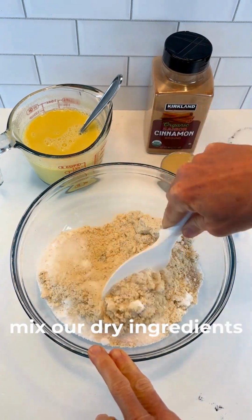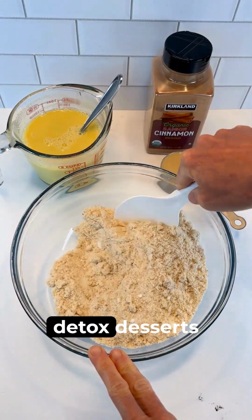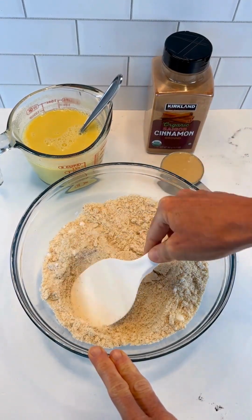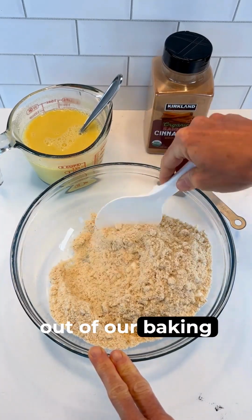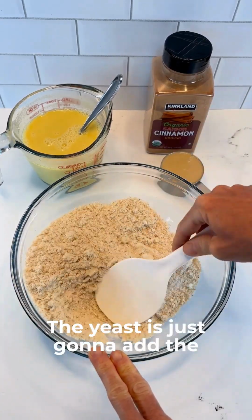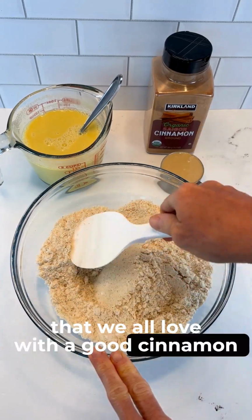Now we're going to mix our dry ingredients well in a bowl. Now yeast isn't going to work with Detox Desserts flour swap. But we're going to get all the rise, just like a normal cinnamon roll, out of our baking soda. The yeast is just going to add the nice yeasty flavor that we all love with a good cinnamon roll.